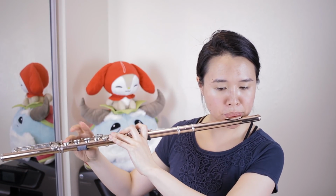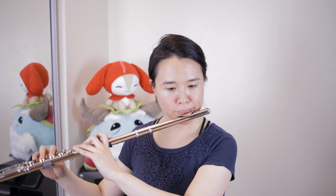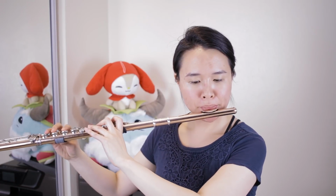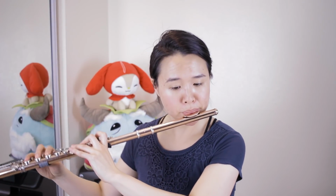Yeah, they're much slower than I'm doing them. So that part I need to drill a few more times. Yeah. Okay, I'm getting it now. Swallowing a few of the notes though, which is not good. So I'm gonna try not to do that.